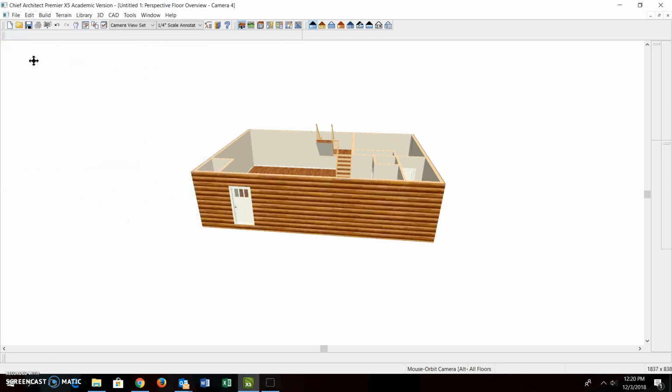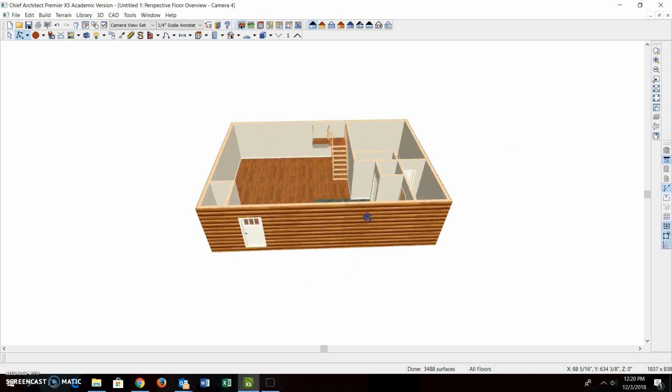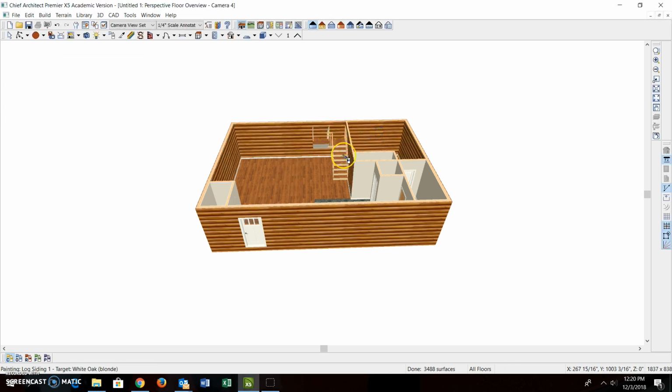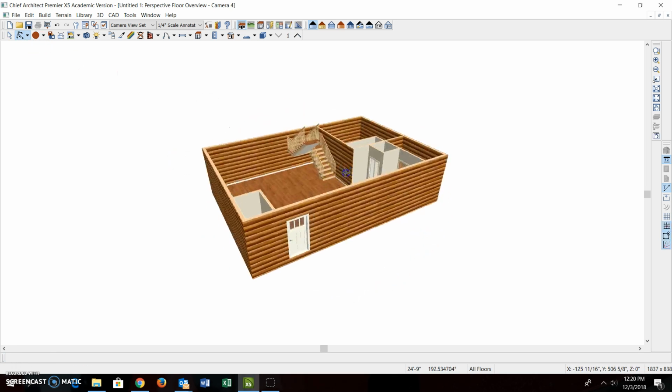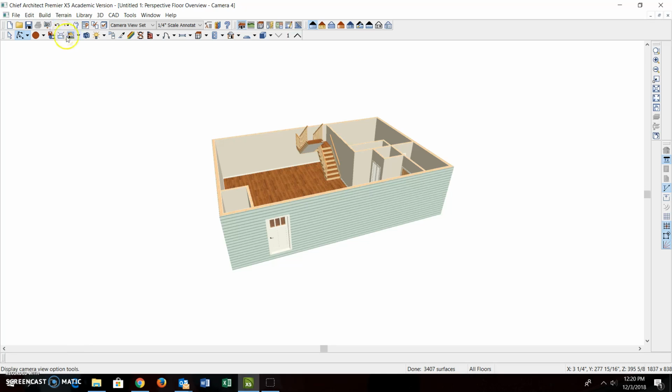Click OK, and then notice that's what it looks like for the entire interior or exterior. If you want your interior walls to match that, you can certainly do that. You'd have to do it for every room, so it's up to you if you want that feel or not. I'm going to undo that real quick for me. Oops.